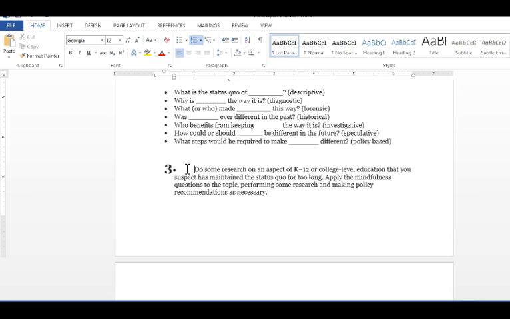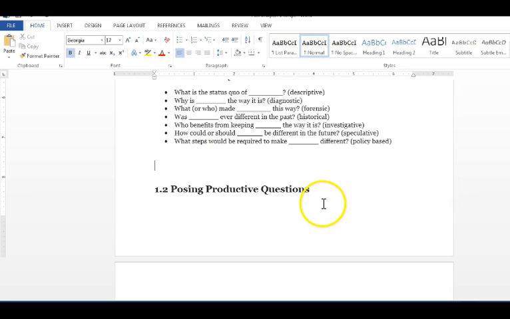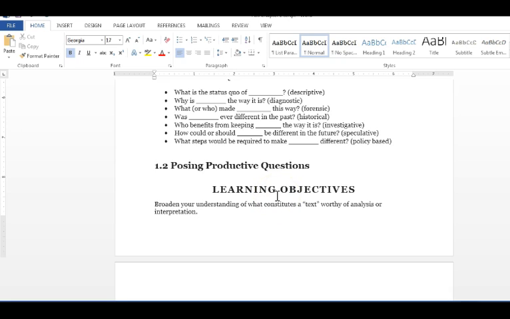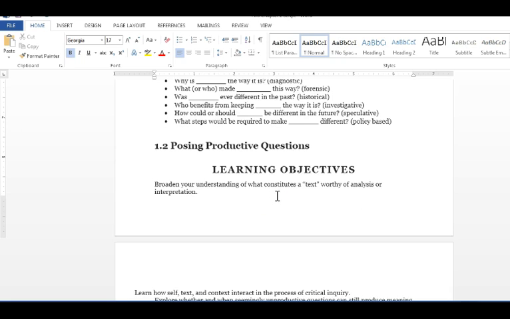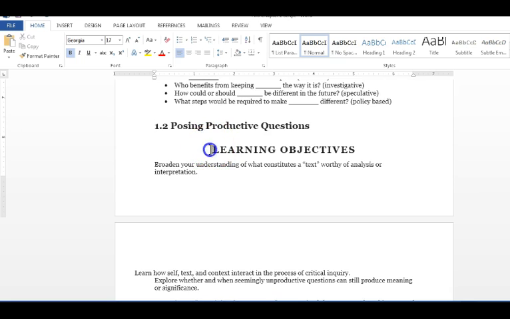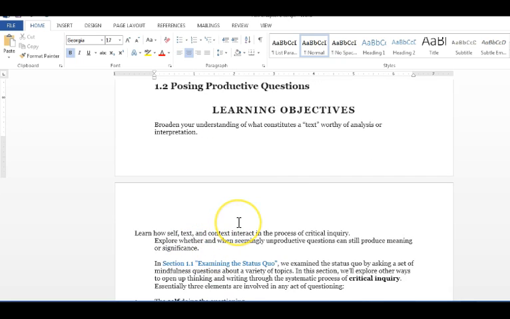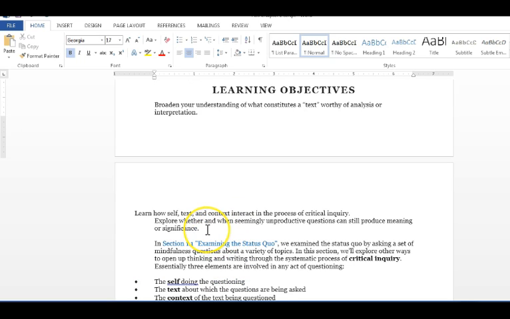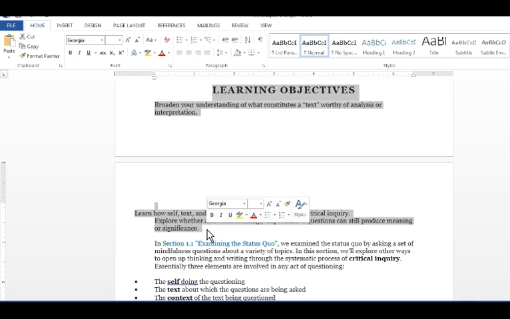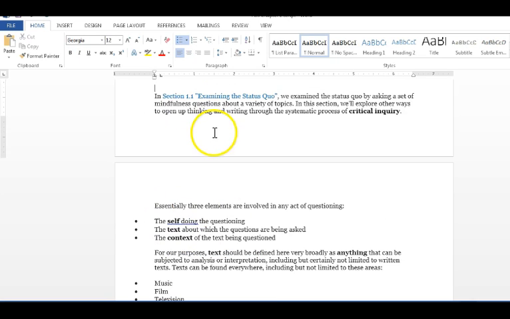I don't want this chapter, or this paragraph. That's out of there. The learning objectives we don't need. That's really discussion for the teacher more than anything else. And this paragraph needs a little bit of rewording.